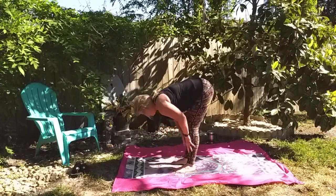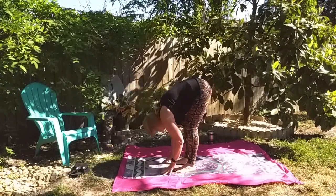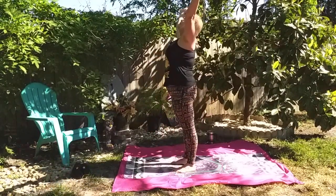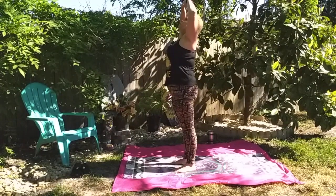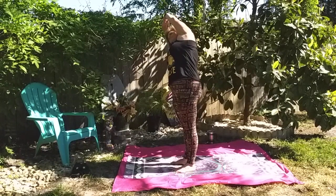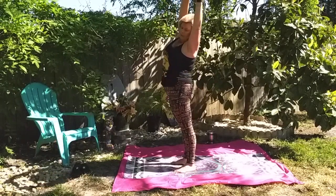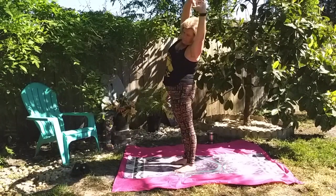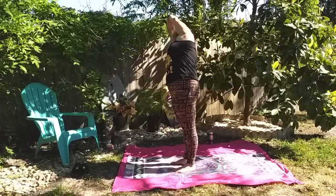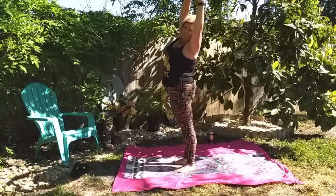Inhale to a halfway lift. Exhale and fold. Inhale, tall mountain. This time, interlace fingers, press to the sky. Exhale, side bend to your right. Inhale, back to the top, side bend to your left. Back to the top, side bend right. Back to the top. Side bend, left.